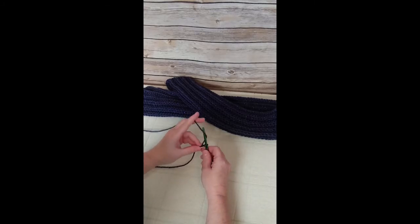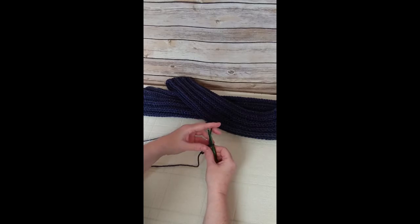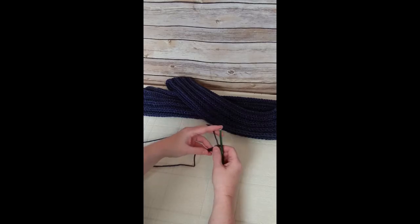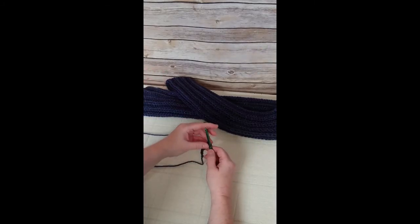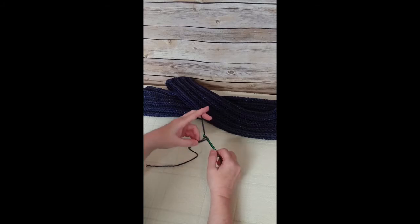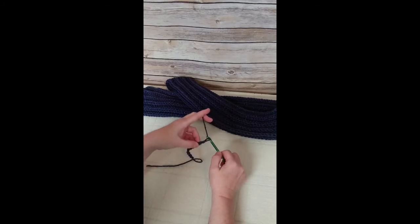I'll show you how to make the chain stitch. Wrap the yarn around and pull down in — that's one. Wrap around, pull down in — that's two, three, four. Make this chain loose; we do not want the scarf pulling. Continue until you get to 224. You can mark off the 100th stitch with a safety pin, then count another hundred, pin that, then count 24 more to make it easier.